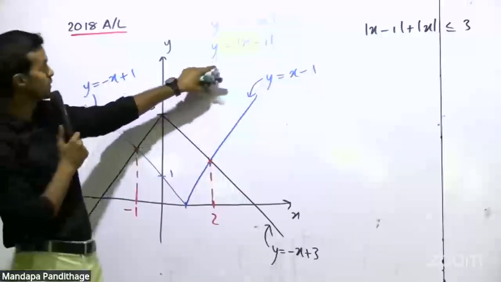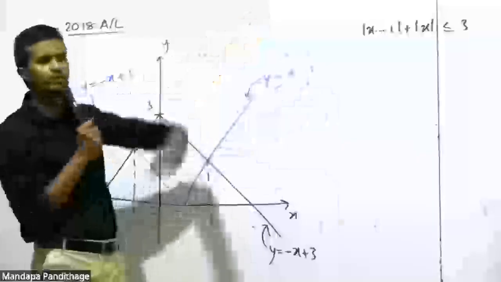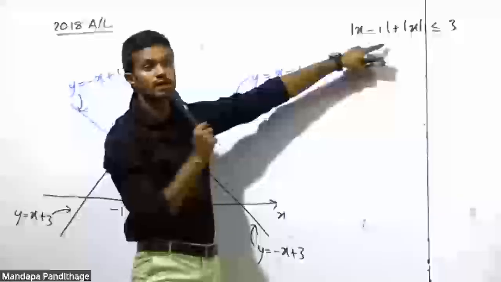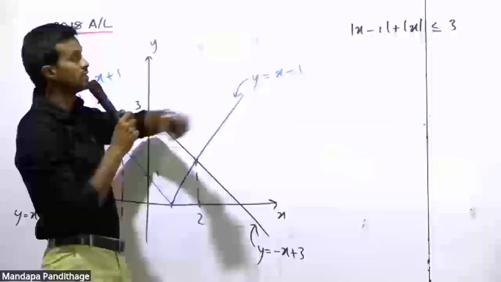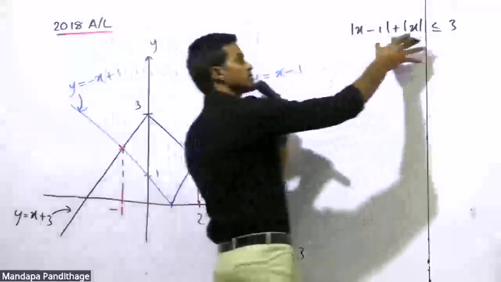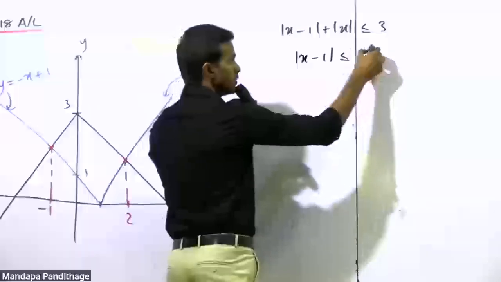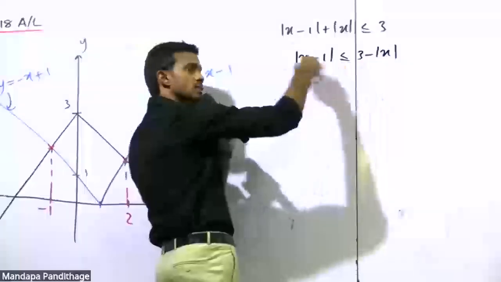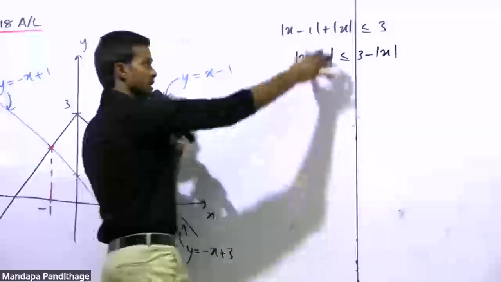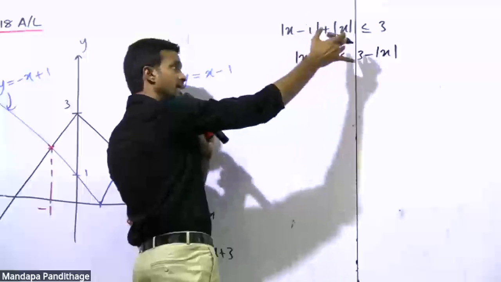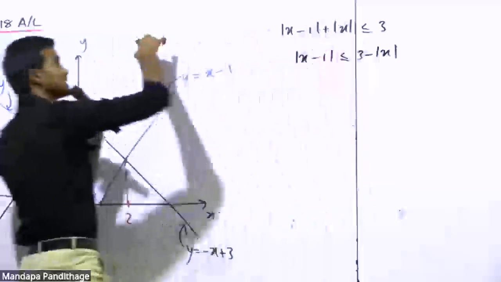So you must be thinking, okay, I have been asked to sketch two different graphs, but the question they are asking is quite different. No, inside this one, if you rearrange this, you will be able to see these two graphs. Because when we are using the graphical method to solve this inequality, you have to rearrange it such that you have the two modulus functions that you have already sketched on both sides of the inequality. You have to rearrange this inequality in a way that you can clearly see the two modulus functions that you have sketched.